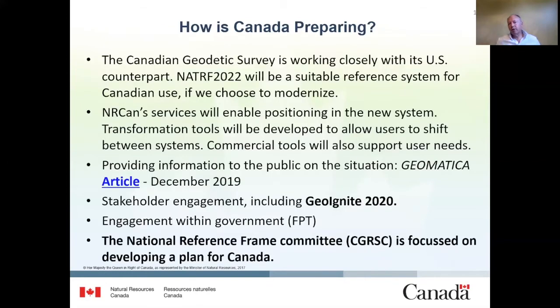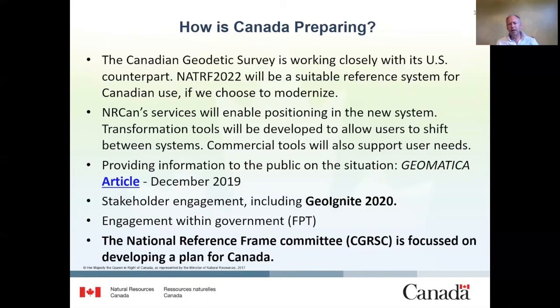So what are we doing? How are we preparing? First off, for the two reference systems, the height system and the Natura F2022 system, we're working very closely with our US counterpart in defining those systems. We're working with them on the geoid modeling, so that when we produce a new version of our height system and they produce a new system altogether, there are no big issues for Canada and it suits Canada well. Similarly with the geometric one, we're making sure that all the transformations and defining characteristics are in place and that it's suitable for our adoption should we choose to use it.